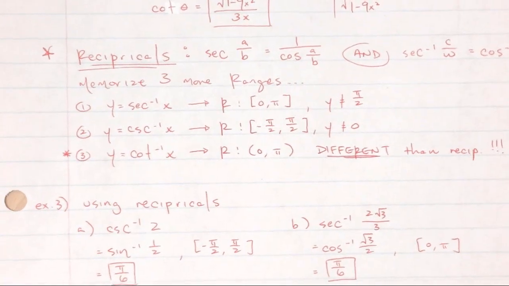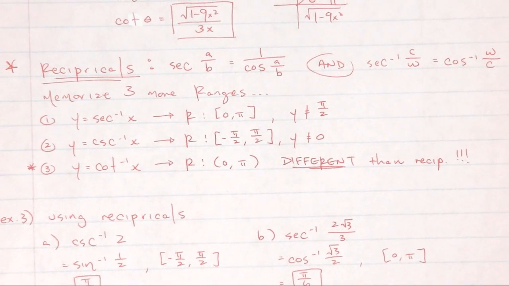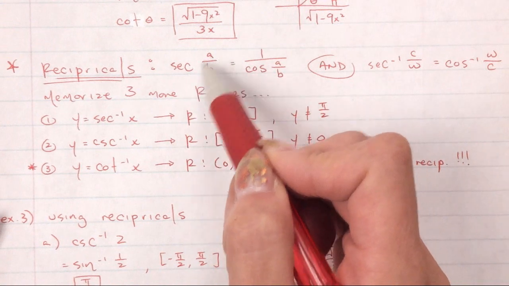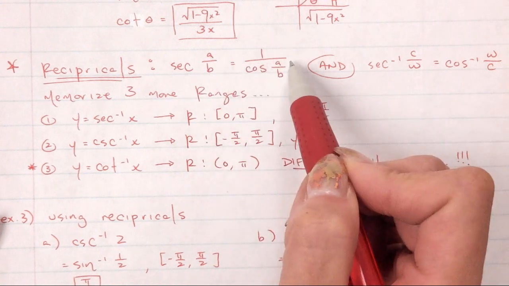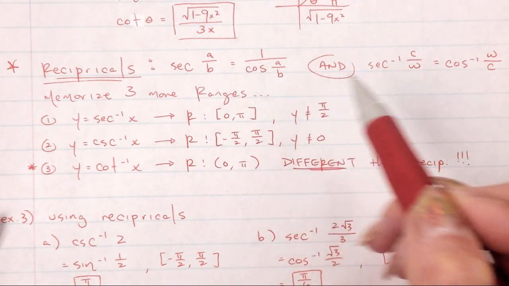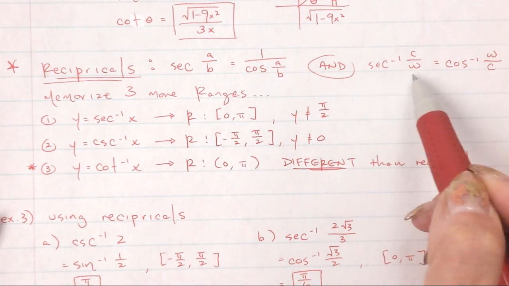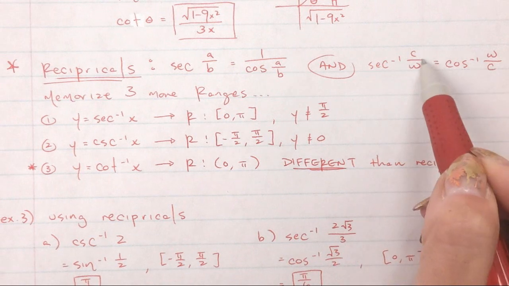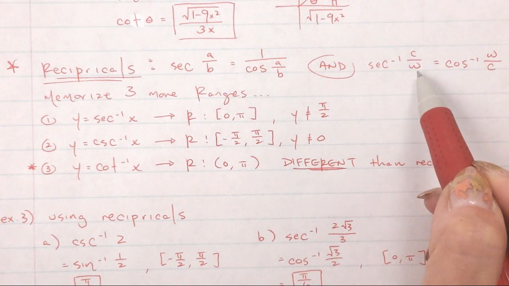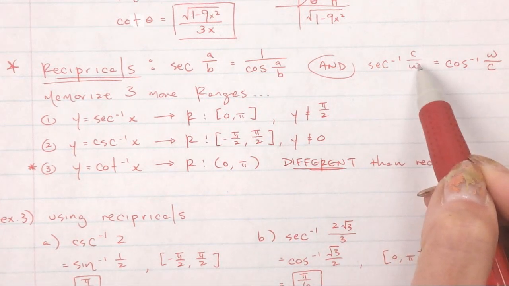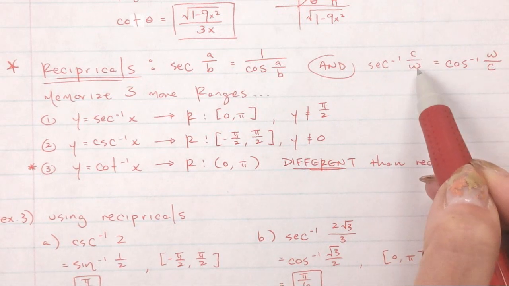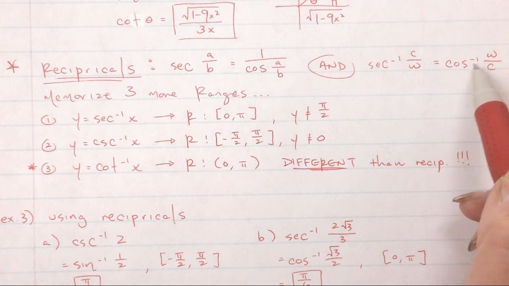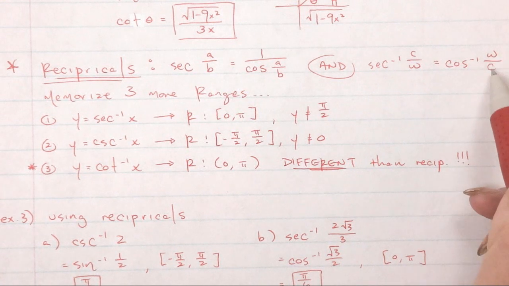Okay. So then the next part is we're going to do the same kind of thing, but using reciprocals. So reciprocals meaning, you know that the secant of something is the same as 1 over cosine of something. And then this part is a little bit different. So secant inverse, this is the answer, right? So like inverses, instead of the x, this is like the answer, this is the y.